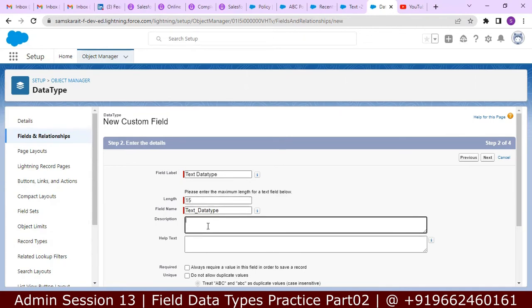Enter description: this is the field to practice the text data type. We have created this field to practice the text data type. This is the purpose of this field.